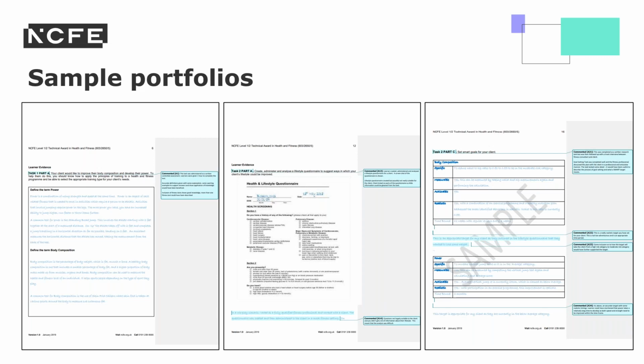We now move on to sample portfolios. Prior to assessing, and even possibly before beginning the Synoptic project, you may find it useful to look at the sample portfolios which contain learners' work that we have available on our QualHub. On the QualHub, on the assessment materials tab, you have some example work graded at different levels. This can give you a good idea of what the different grades look like. In these documents, you will find the evidence produced by the learner, the feedback from the assessor and what their comments are, and there are also some comments from an EQA, external quality assurer, justifying why it has achieved the grade that has been awarded.